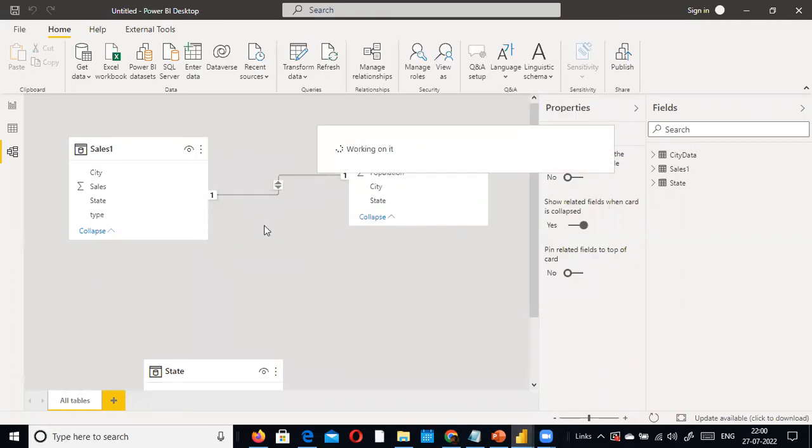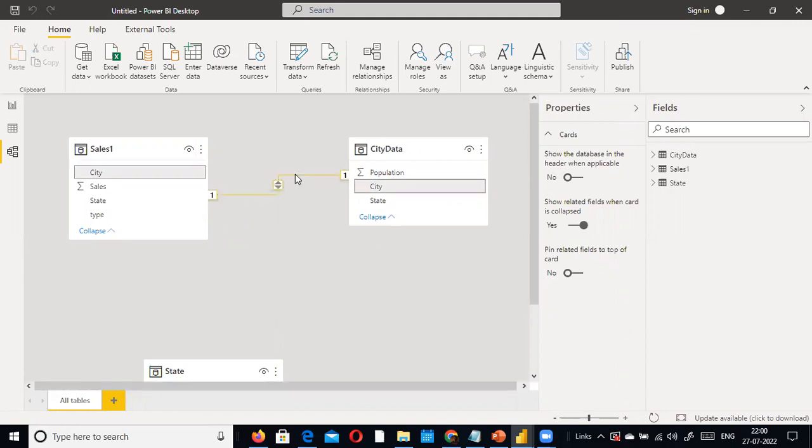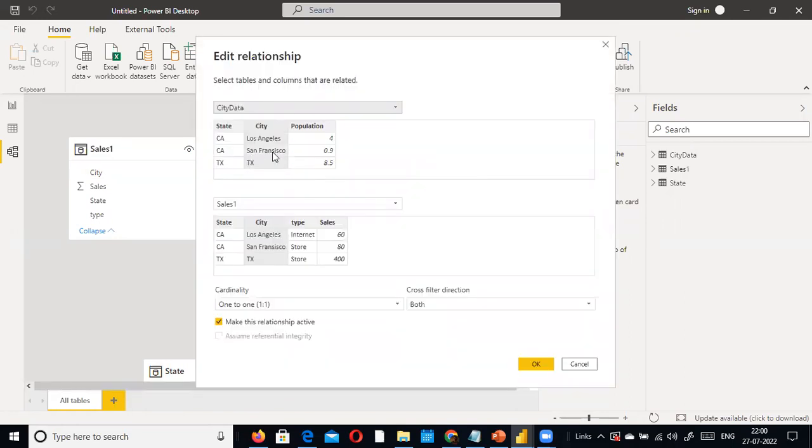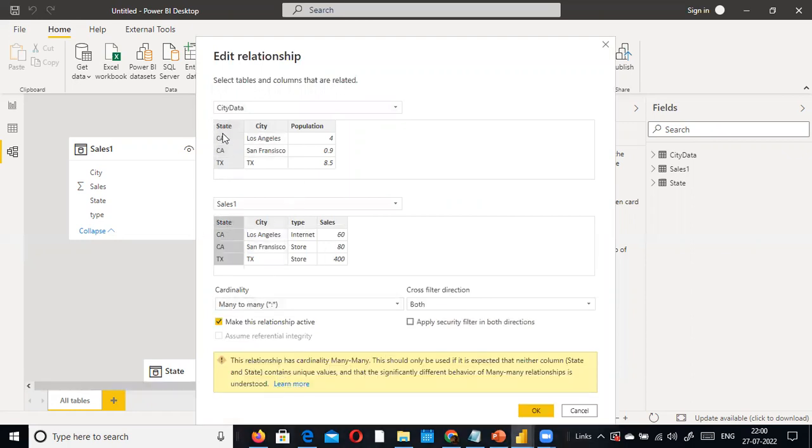The moment you loaded the data, we found something like this, one-to-one. But when you keep the cursor here, we can see city and city got linked here. I just change the relationship. Instead of city, I say state and state. But state and state have duplicates. Look here, the moment I selected these two columns.